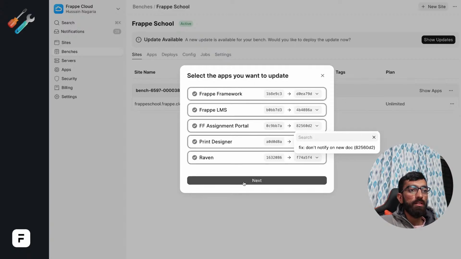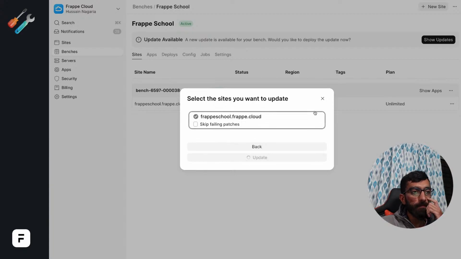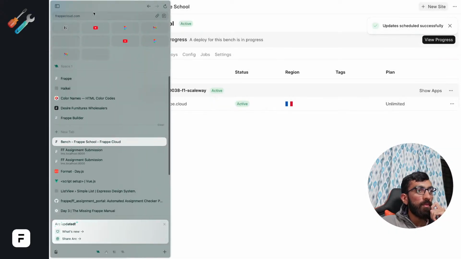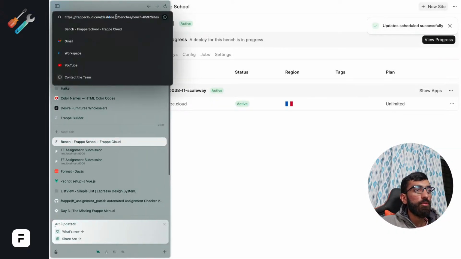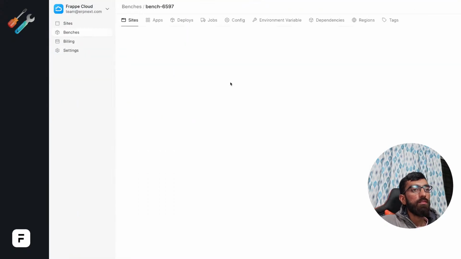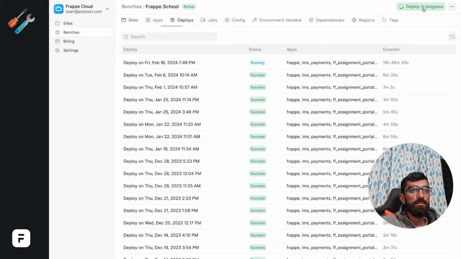I want to update everything. Let's also update the site. And now I can basically go to dashboard beta. As you can see now, this is much cleaner. This uses the list view that we used.